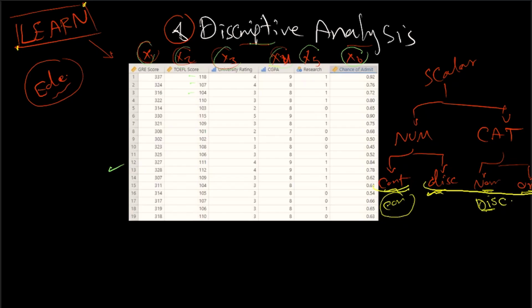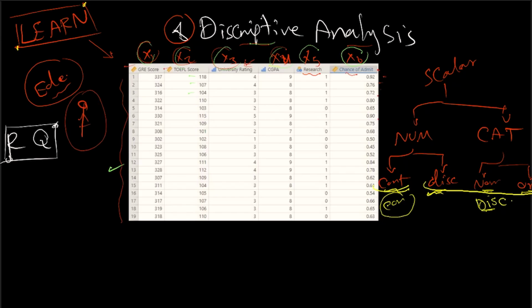Most people try to jump into the analysis part. That's not a correct approach, in my opinion. The first thing we need to see is, what is my research question? Based on the research question, you will decide how to start. But basically, what I want to tell you is that our main focus and target will be around this research variable, which has a value of 1 or 0, and chance of admission. Perhaps we want to form some research question based on this case.